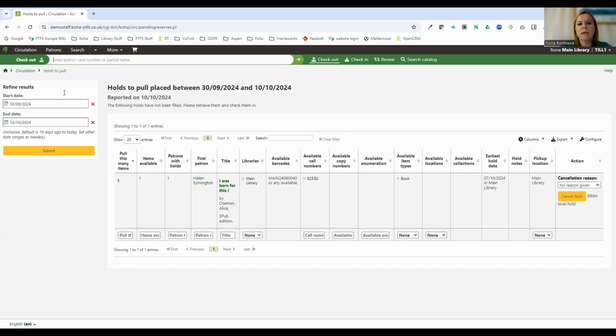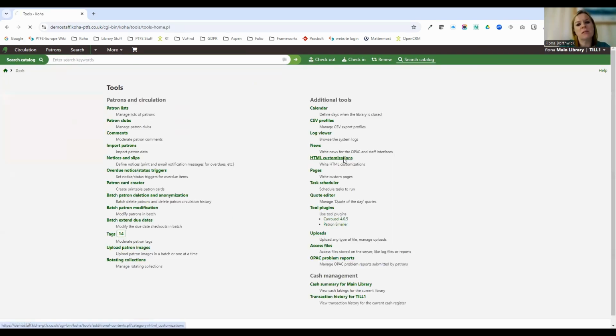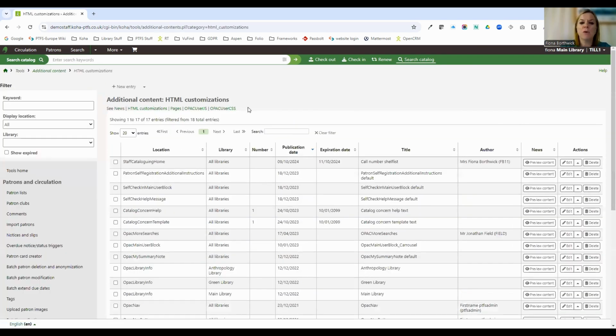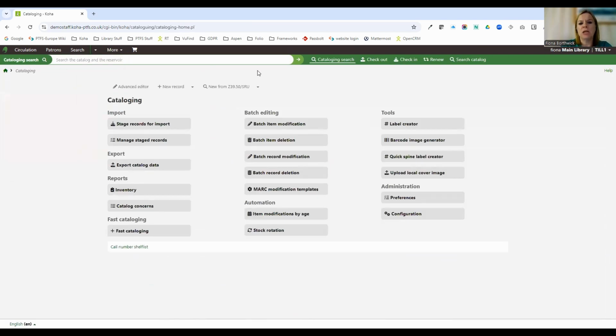Now, there are also areas under tools that we can use. We've got our HTML customizations area, and this is where we can also set up other places that we want reports to reside. So I've got an example to demonstrate this. On our cataloguing page, these are our cataloguing modular buttons, but at the bottom here, I put a quick link on to a cataloguing specific report. So now a member of staff can see any reports that they need to run connected to cataloguing from the cataloguing module screen itself, again, without having to go to the reports module.